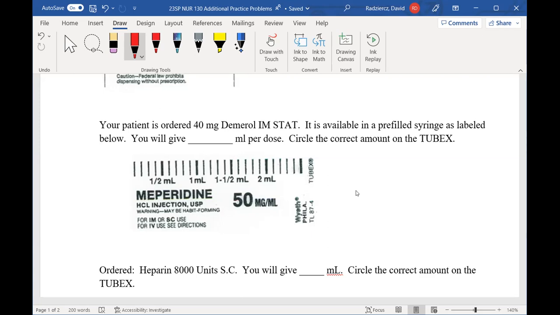All right, so for this question, pretty straightforward. If you're at one of the other campuses, it might just say, how much medication will you give in 1 dose? You need to know it's milliliters. How do you know it's milliliters? 2 reasons. It says on the label, and it's intramuscular. It's intramuscular, it's milliliters. Where this commonly gets wrong is people just forget to mark the 2 Bex. But you're just going to do, and this is one you can just do ordered over have, 40 divided by 50. We'll give you 0.8 as your answer.